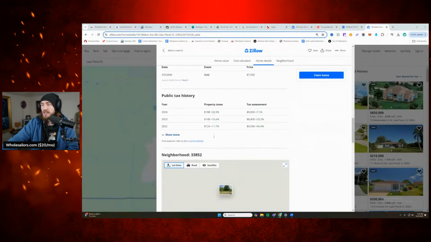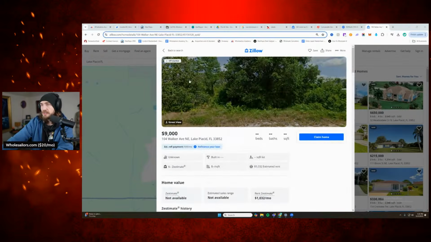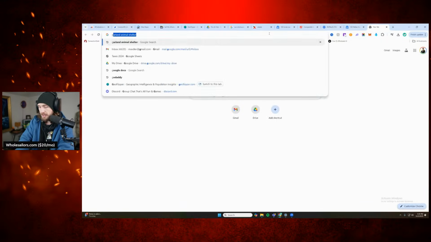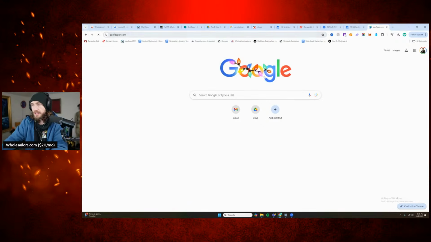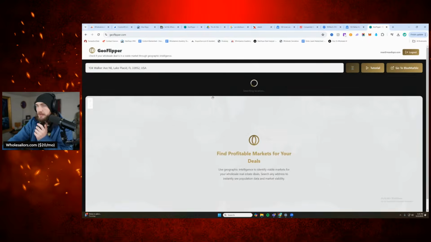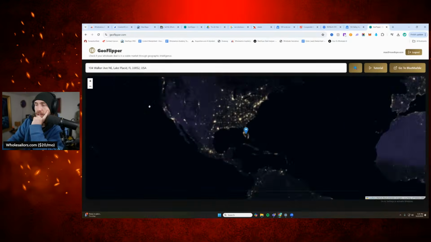Okay, so here's how we comp land, guys. Again, we throw it on Zillow, we shit screen it. It has passed my shit screening. It's hopefully in a half decent location. If you don't know if it's in a good location, throw it back in the GeoFlipper. This just sort of becomes a bit routine. Guys, I probably do 100 of these a day, so I get pretty freaking good at it. You can too. You just gotta do the work.